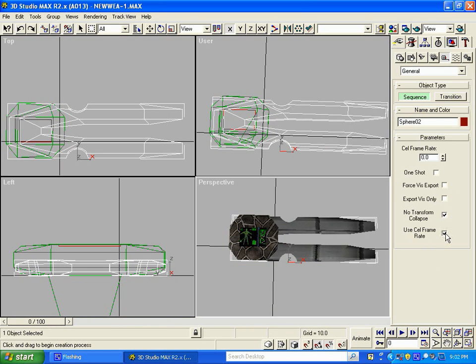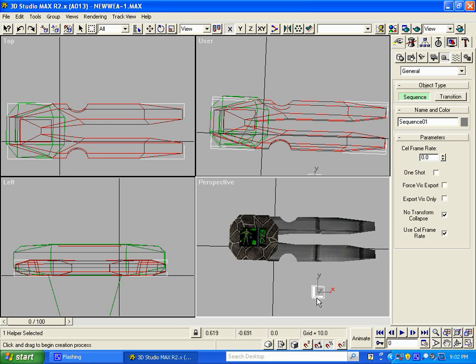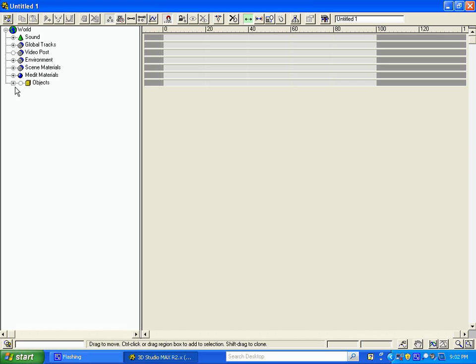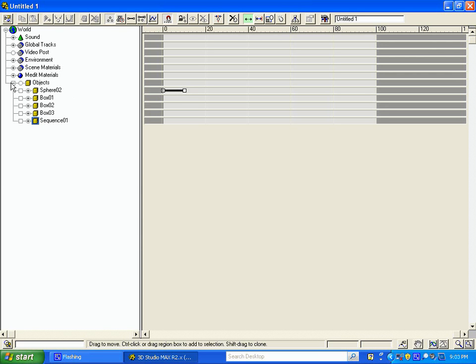Now we go up to our track view, what I showed you earlier. Open your track view. It looks like two boxes here, and just maximize that. Over here where it says objects, you need to go down through your objects and find sequence. There it is, Sequence 01. Right here is our animation that we just made on our blade, and you can see that it's from 1 to 10. You can zoom into those by rolling your middle mouse button if you like.